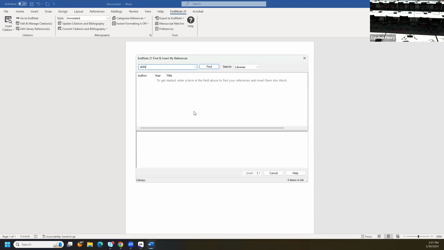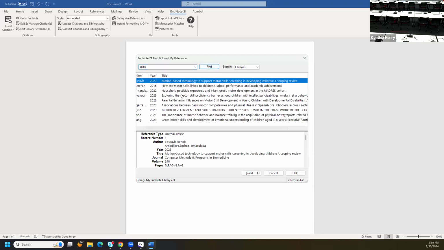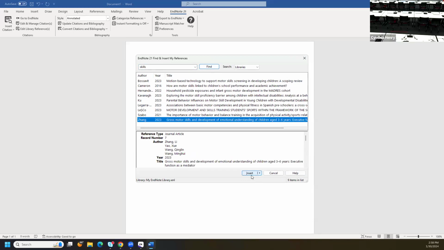Anything that you can think of, it will find it for you here. So I'm going to search, click Find. So it's found that information. So here are the 9 things that I have in my folder. And I think I will go ahead and do Zang here at the bottom. And then I'm going to click Insert.